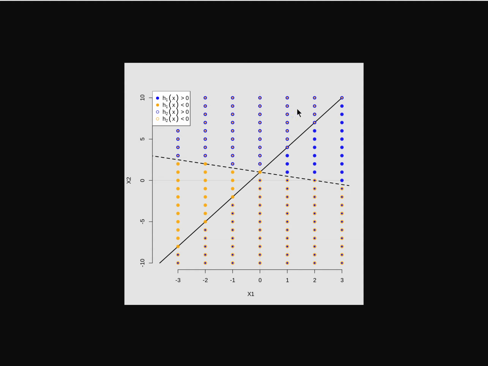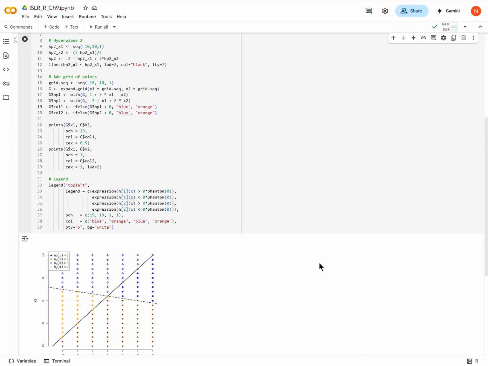Now similarly for hyperplane 1, we are looking at the filled portion. If a point is greater than the value for the hyperplane, then we have a filled part, right? So there's a filled part right there. All of this over here, and in fact everything to the right of this line, is filled. And then everything to the left has a yellow filling, which indicates less than the value of hyperplane 1. So this is what you get. I guess that is it.